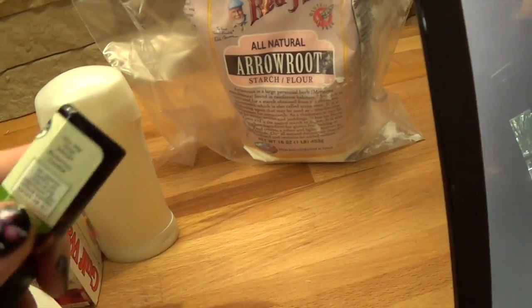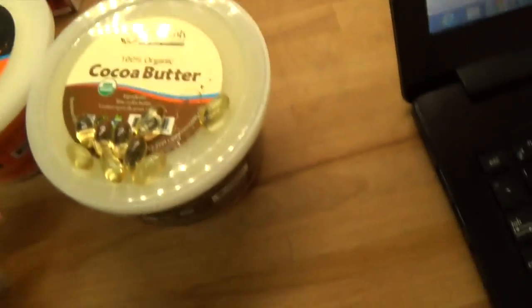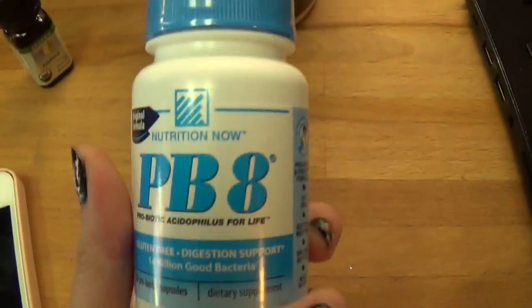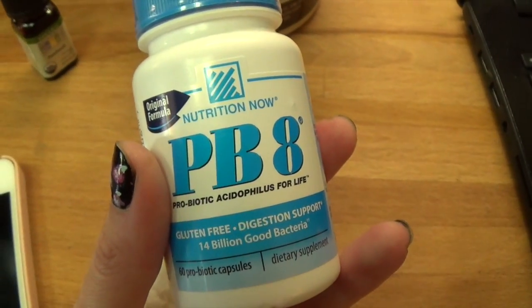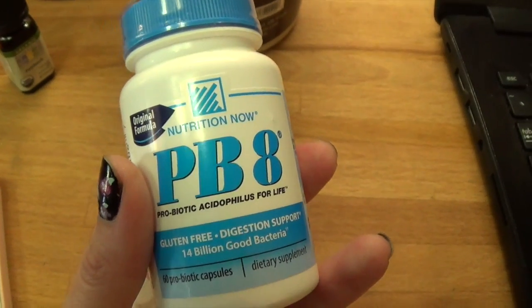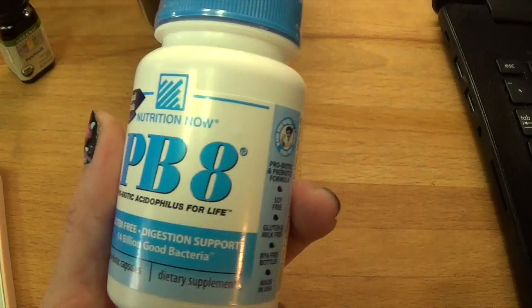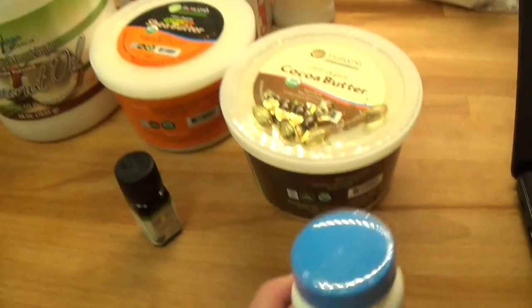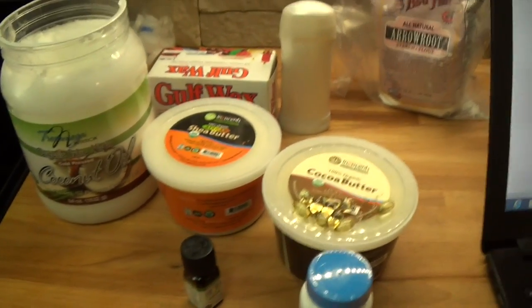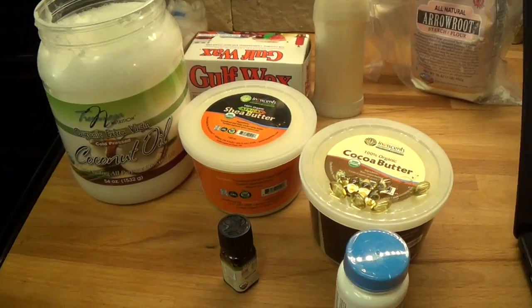The essential oil that I'm going to be using for hubby is patchouli. And then this is the key to this whole thing. This is a probiotic. I picked all this stuff up at my local health food store, but this is actually what kills the bad bacteria on your armpits and makes you not stink. So let me go ahead and put this all together and I'll come back.